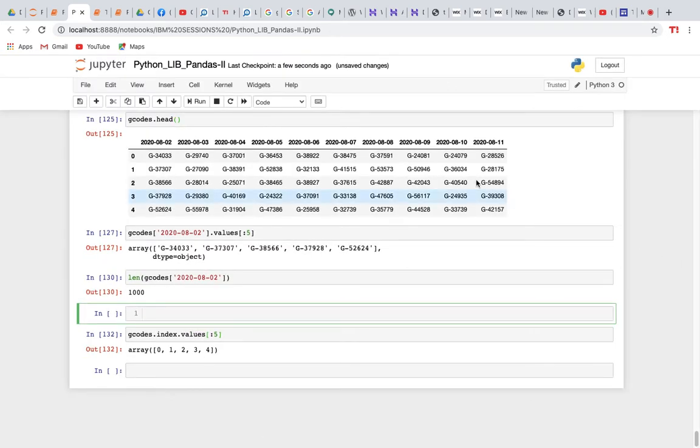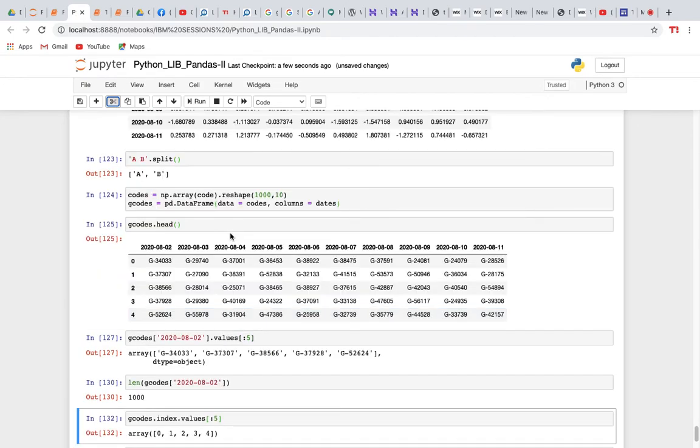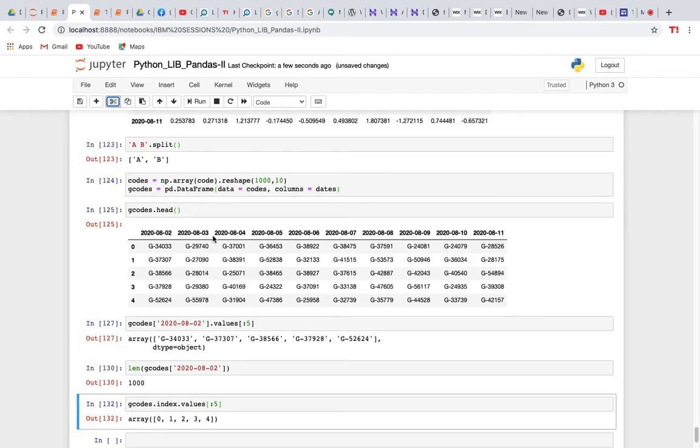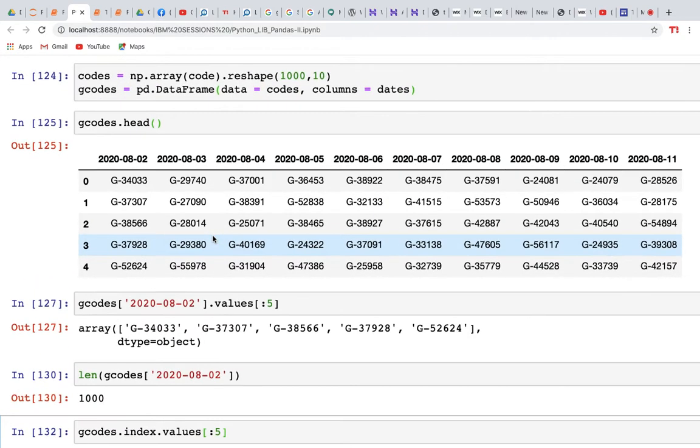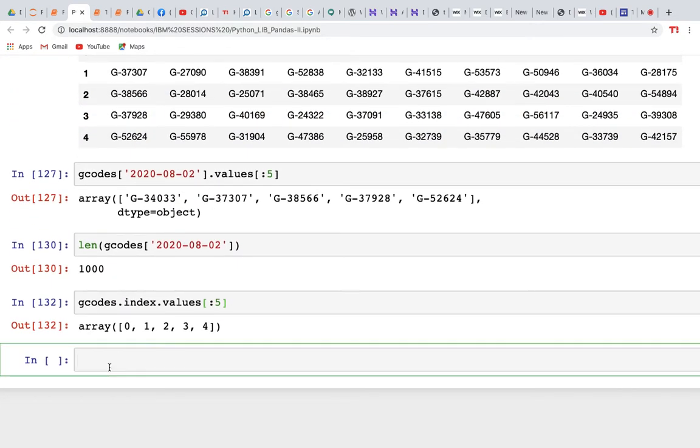Now this was all clear about what data frames are, what series are, how we can work with this series, how we can work with the data frames, how we can select some particular data, and how you can make your own random data. Also, you can convert this data to some different formats. That is called input or output operations on the data frames.